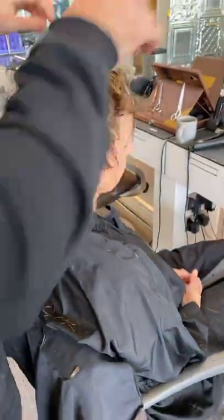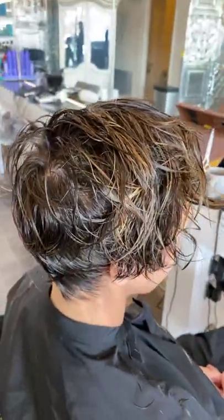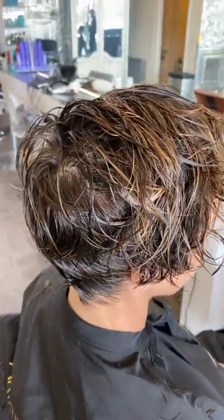After I blow dry the hair, I will come with the final result. I will show you the result, how it's going to look. It's going to look amazing. So when I finish, I promise you, I will show you the result. It's going to look amazing.